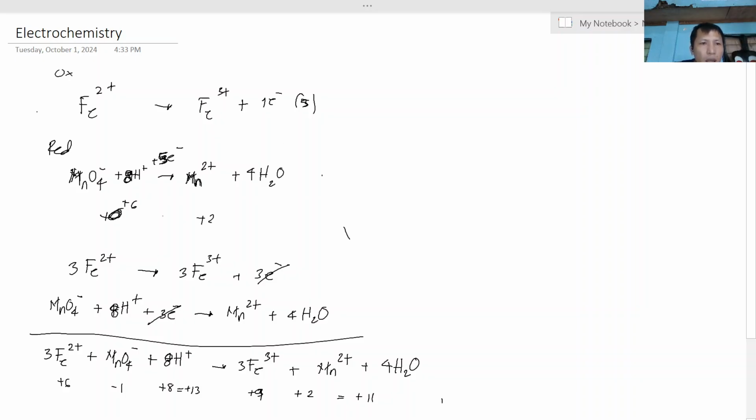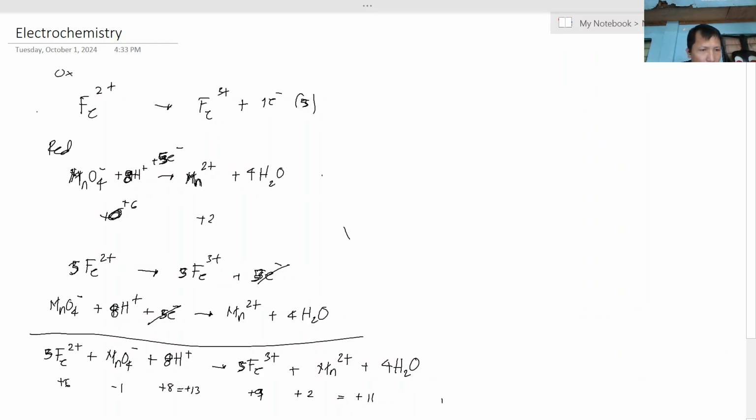Let's see if I can already get this correct. So multiplying this by 5, this should be 5. This should be 5. This should be 5. This is already 5. Okay. So what remains is this should be 5. Still the same, still the same. This is 5. Then still the same. Okay, let's see.